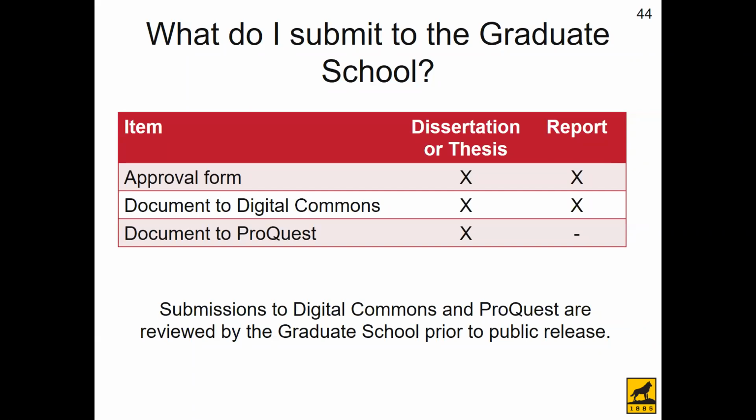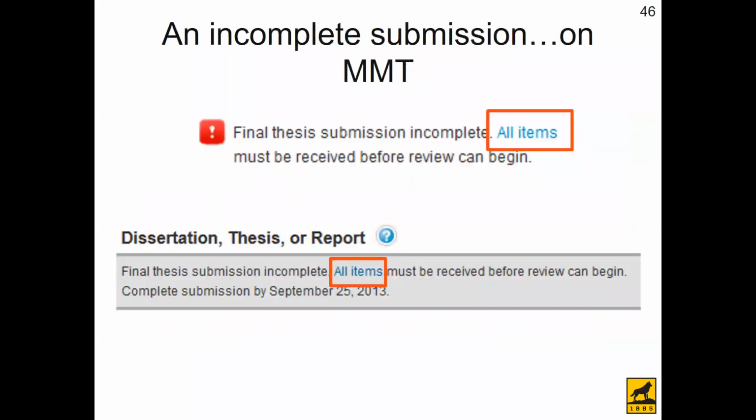Everything that goes to Digital Commons and ProQuest goes to the graduate school first. We look at all of those submissions. So we say this to the graduate school and you go, but it's Digital Commons. We own Digital Commons. We have a license for that. ProQuest, we have to release them before they go out anywhere else. So Michigan Tech looks at everything first. When you're submitting to those sites, you are submitting to Michigan Tech first.